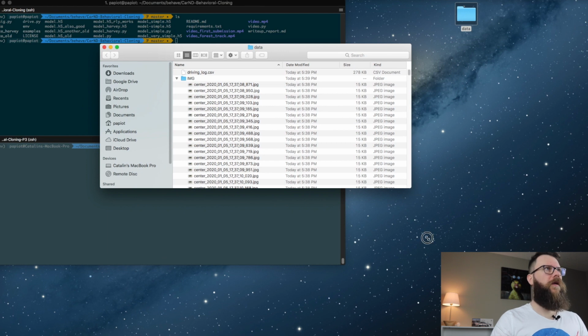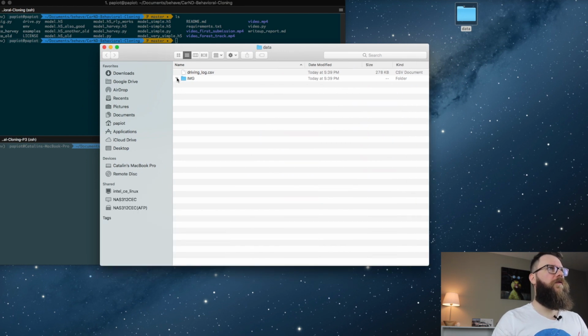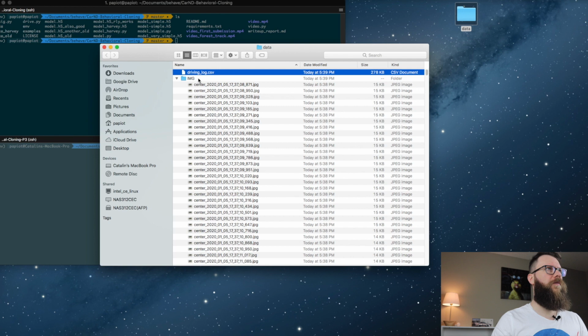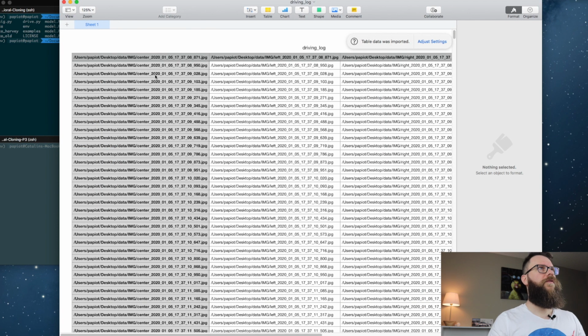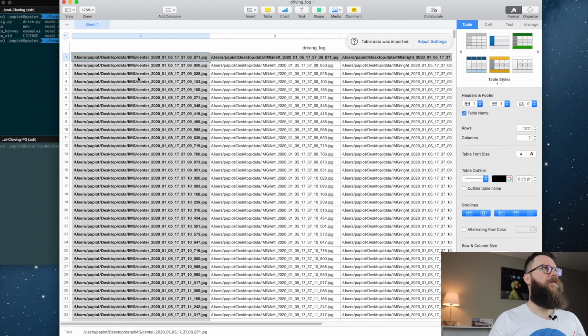So this is how it looks. There's two folders here, a driving log and a set of images. If we open the log, it's just a CSV. On the first column is the path to the center image.